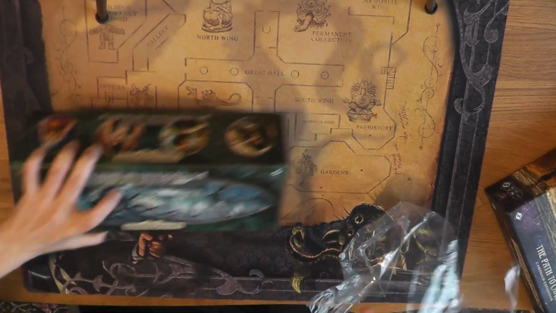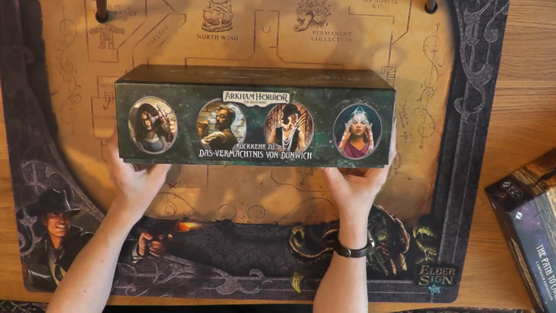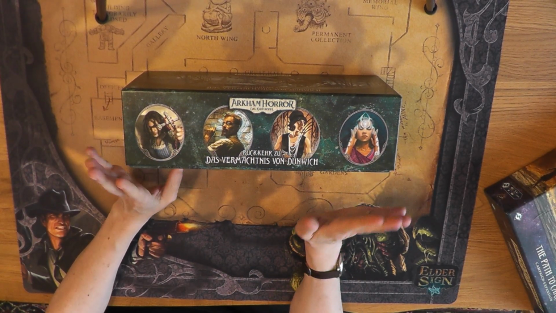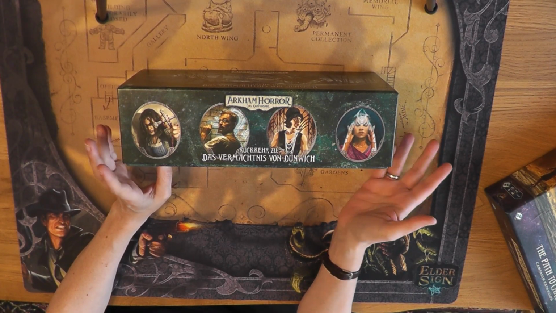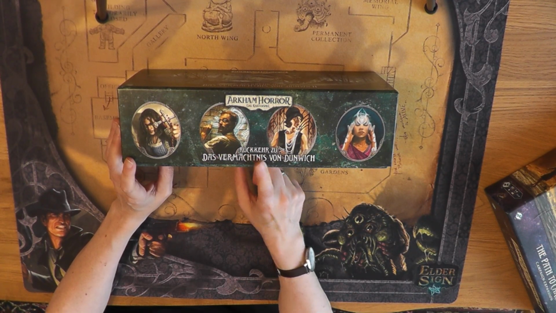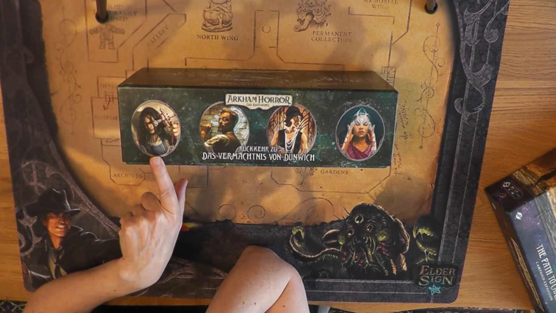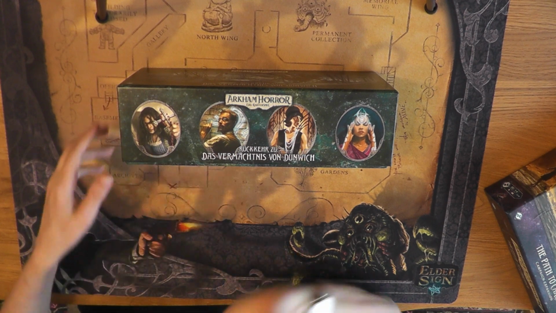So let's take a look. I've never seen any of these, so we'll see what this looks like. You've got nice art on the side. So here you've got the different investigators that come with the investigator expansion for the Legacy of Dunwich. I honestly don't know them, but I think this may be Zoe Samara's, I'm not sure.